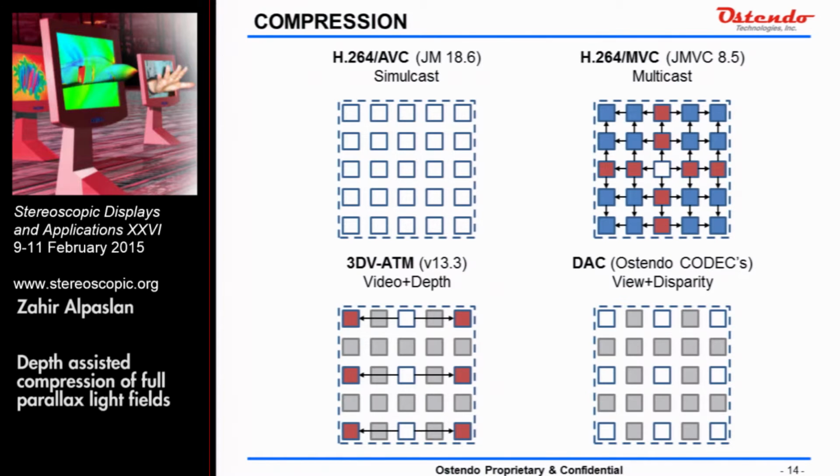In that case, we apply view subsampling, so we don't transmit those views in gray. We transmit the center view, and every 3 views we transmit. The center one is an I view, and the red views are the P views. And in our case, we also utilize view subsampling, but we only have I views here. We don't have P or B views.